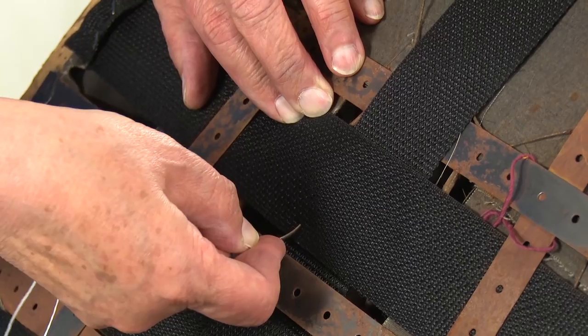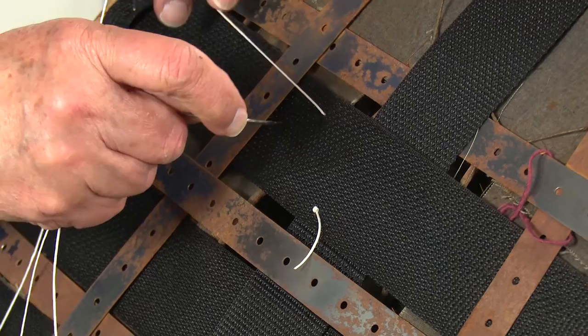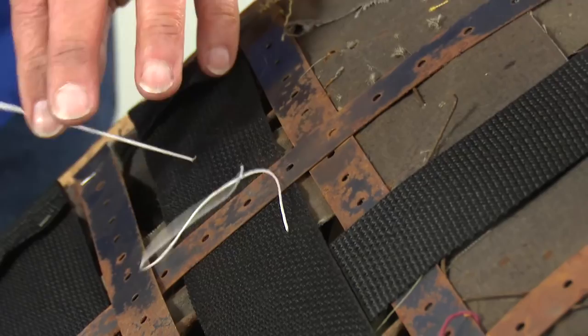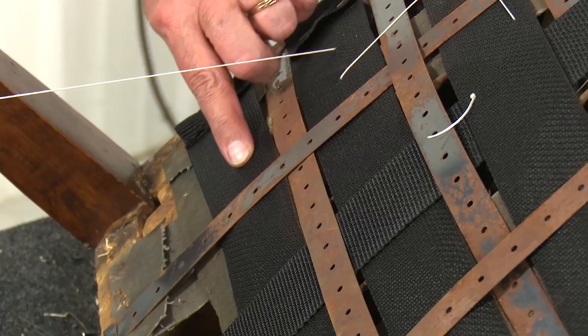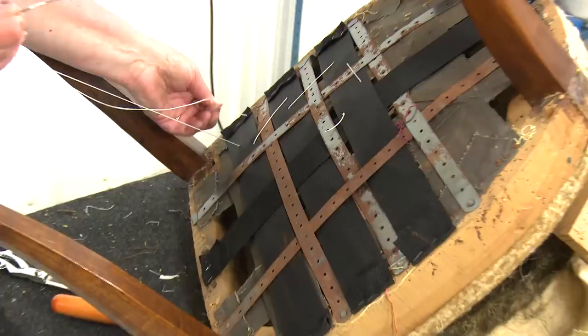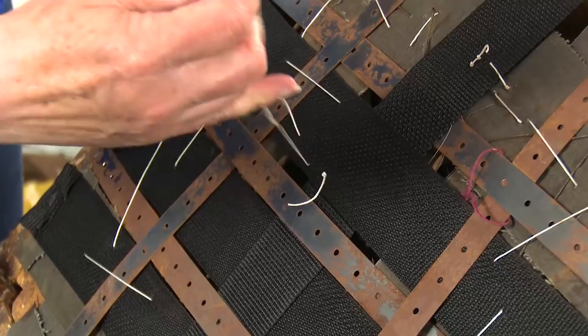I'm trying to catch the springs wherever I can and attach the webbing to the spring. You can't see it, but right there is the spring underneath, so I've caught it with the twine, and right here is another piece of spring. So I'm going to go through those layers of webbing and just attach them together. I've gone all the way around and then attached. Actually, I need to go back in the center and do this center one that was loose a couple more times, and then I'll tie it off and cut my threads.